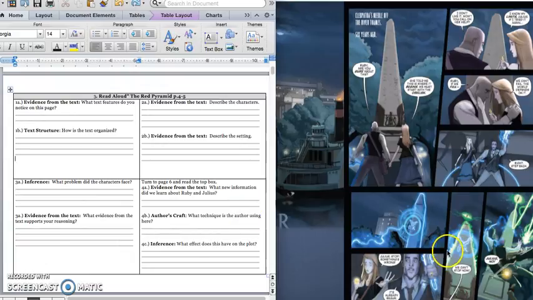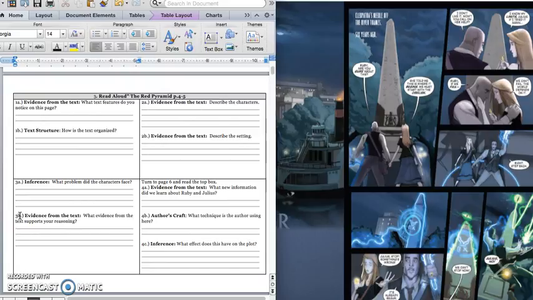And so if we're looking at these boxes, we know that the problem occurs down here at the bottom of page 5. Julius works his magic, and Ruby tells him to stop, but it's too late, and Ruby dives in front of Julius to save his life. So what problem did the characters face? They tried to work magic at Cleopatra's Needle, and another form of magic interrupted their spell and killed Ruby. Press pause to write down your answer and play when you're ready.